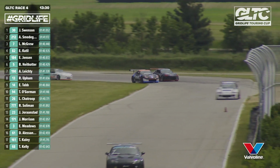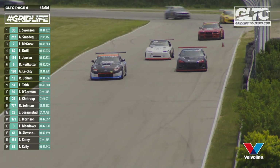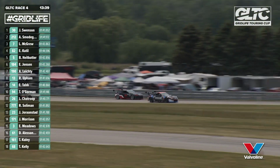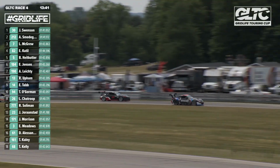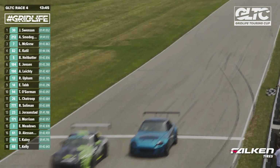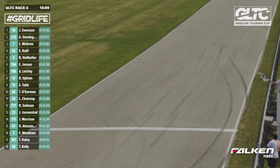And behind them, the battle for 5th, that's Heitkotter and it's going to be a drag race back to the line with Jensen, V8 FRS versus 370Z. It's going to be Heitkotter that beats him to the line by half a car length. That's great. Yeah, that's great racing. It was really fantastic. Jensen just kind of checked out and ran his own race, kept it clean. And that build, as you mentioned, really has kind of reformulated the idea of what works best in the series.